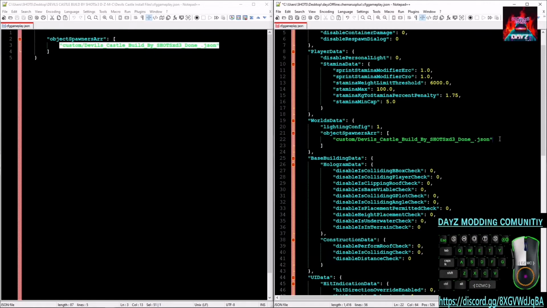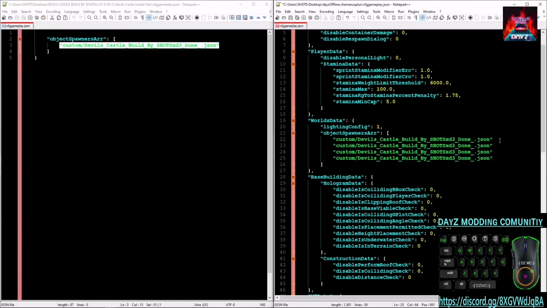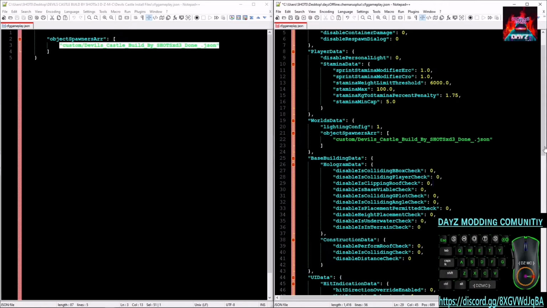If you do already have a file inside your custom JSON, so say you have 2 files inside your custom JSON, or let's just say 3 or 4, you would need to have a comma at the end of every one apart from the last one for the files to be read by Nitrado. So we're only having 1, so this is what we would do. We would put this into here and we would save the file.